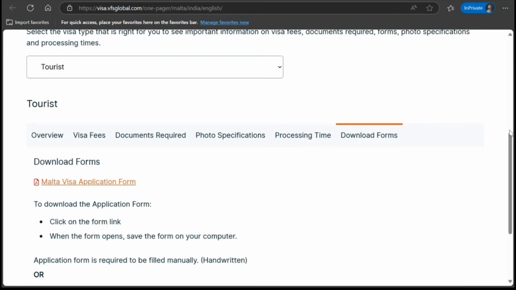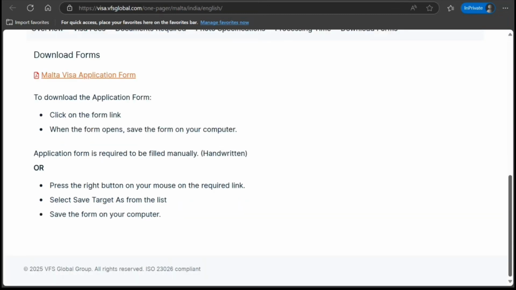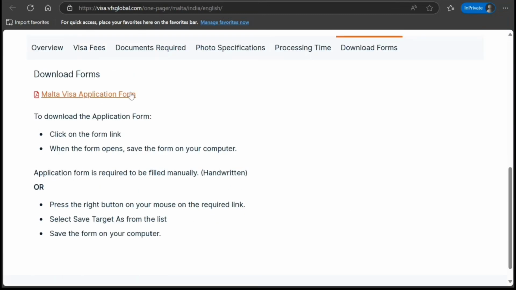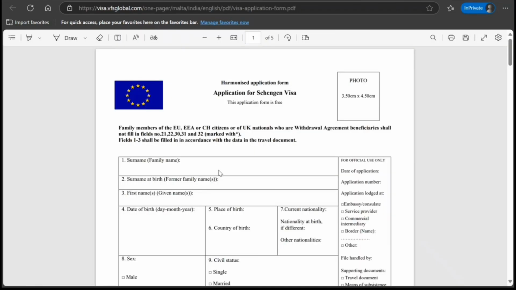Okay, now we reach the main document, the application form. So let's open it. Photo, surname, and this form is free. Surname at birth, first name, date of birth, very important, follow the format, place of birth, country of birth, current nationality, nationality at birth if different, and other nationalities.